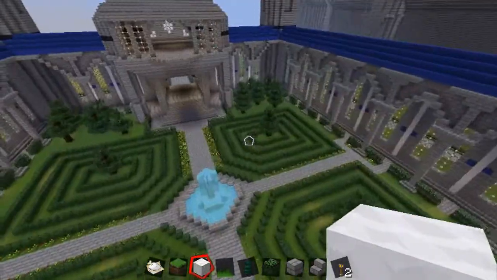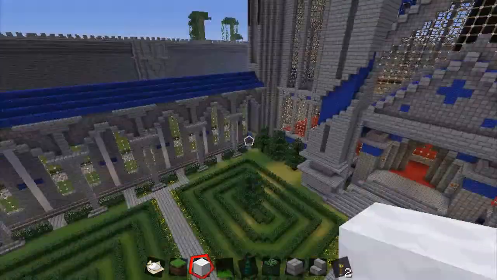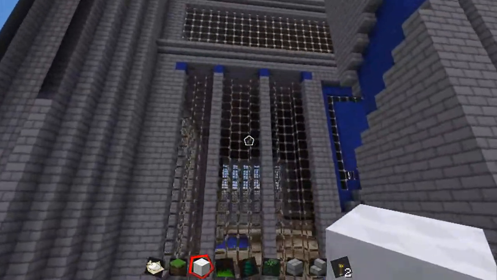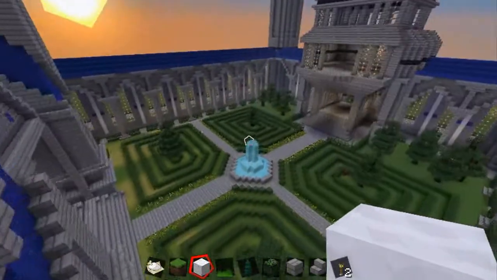Okay guys, back. As you'll have noticed, I've been playing around with the texture pack, so I wanted to have a look at what it looked like on a different texture pack. And it looks pretty cool actually. It looks better than it does on the normal one. So I'm quite liking this. I might just keep this texture pack for the time being.